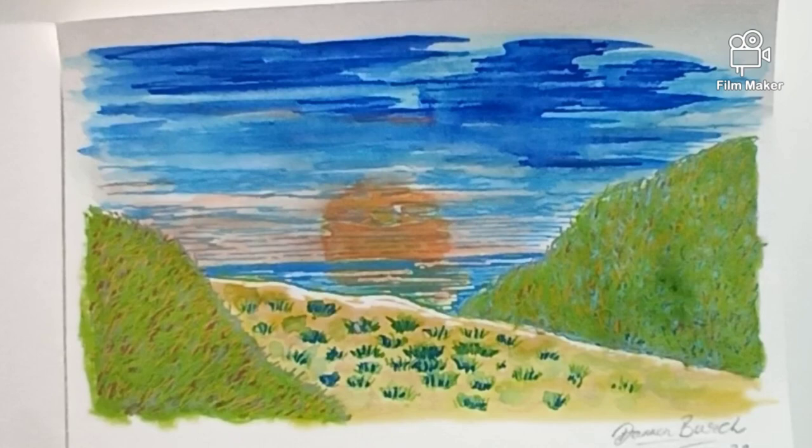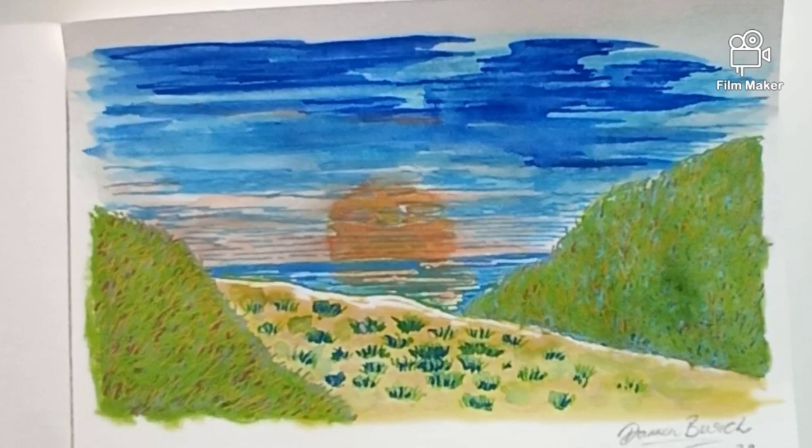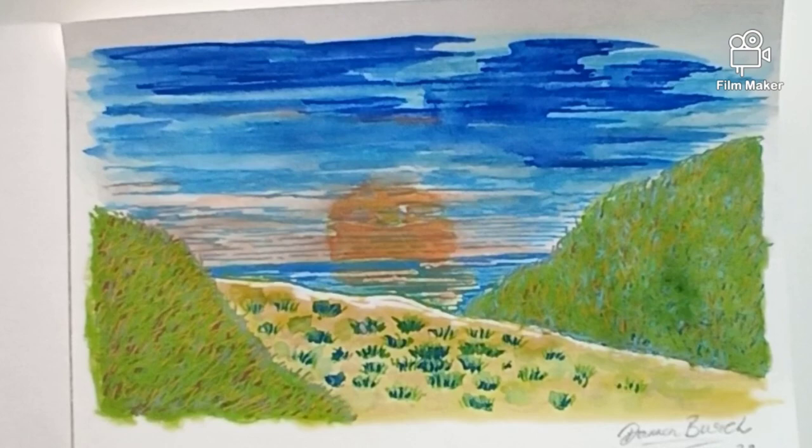Now they say you don't have to have a tree green, you can have your tree any color you want. That's what art's all about. It's about being free, using your expression, using your imagination. You can paint realistically if you want to, but I decided to manipulate my colors and I'm happy with what I've got.